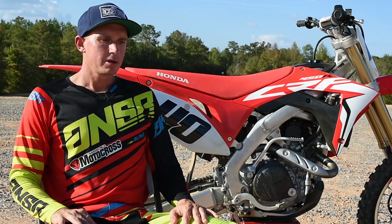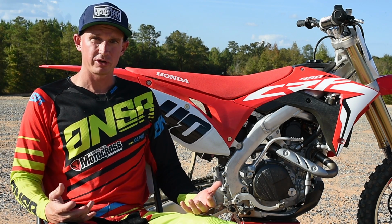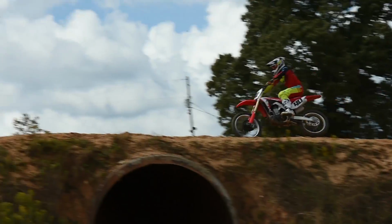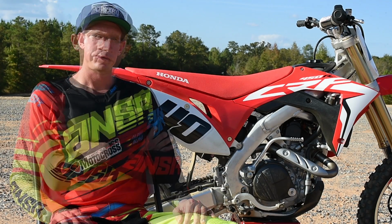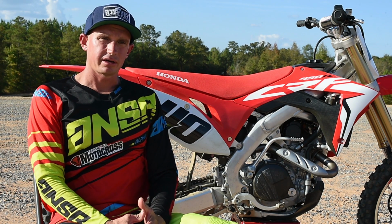But again, like I said, without losing all those attributes that we really liked about the Honda last year, it still feels really light diving into corners. That's somewhere that the Honda really shines, and they were able to keep that feel this year, which I think is really important.